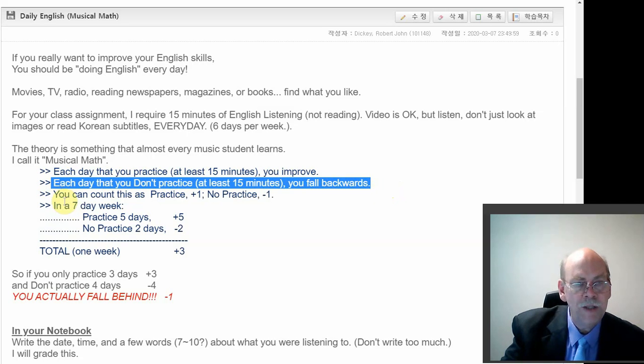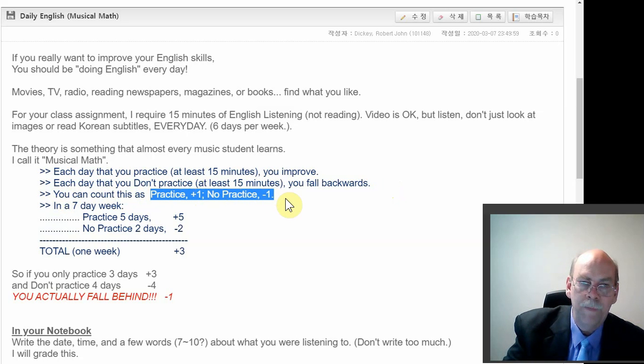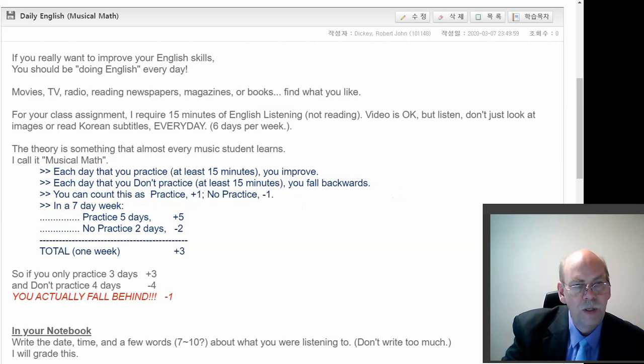So you can think about this. You can count this as practice equals +1, no practice equals -1. So let's look at it. In a 7-day week, practice 5 days, no practice 2 days, +5 -2 equals +3.